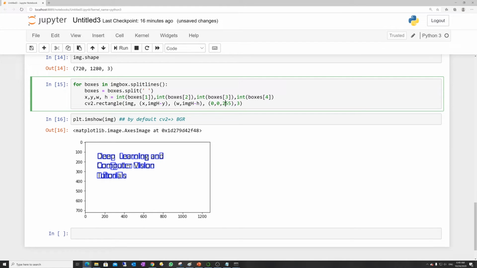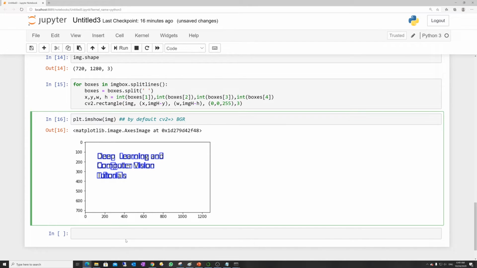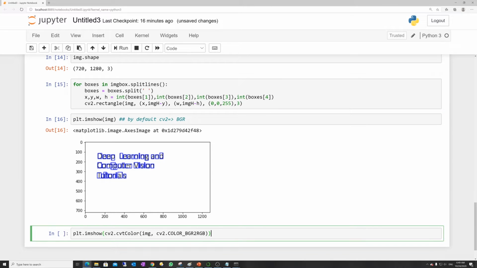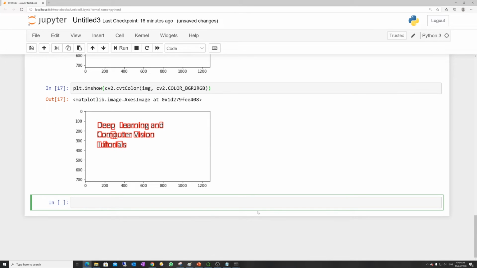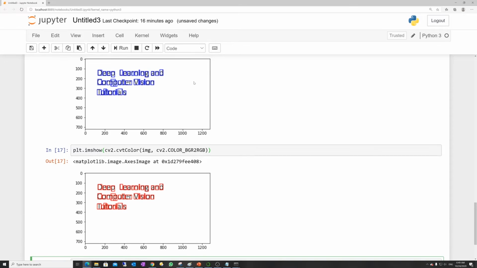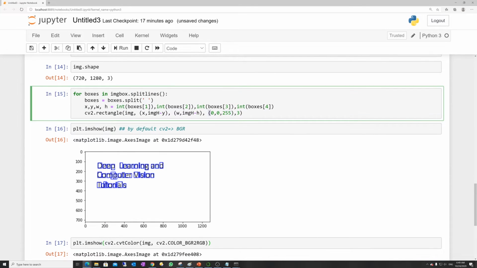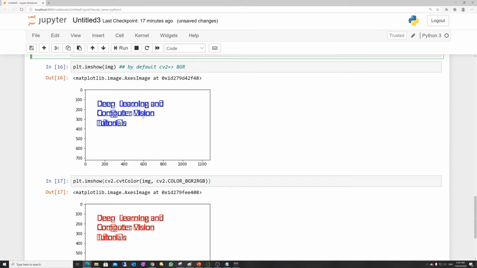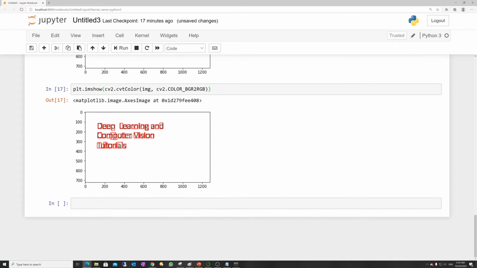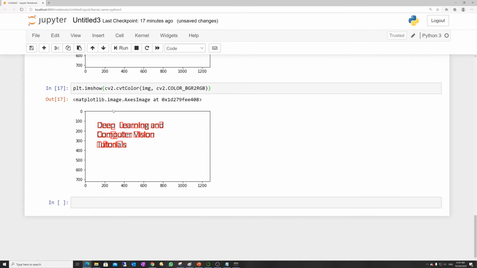This is actually red color, but I need to convert BGR to RGB. I had written the code for red, so BGR, right? But it shows blue. Why was it showing blue? Because of the BGR conversion, right? Okay, now we have successfully detected all of the characters and their locations.